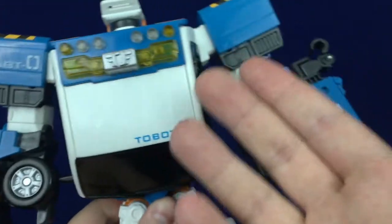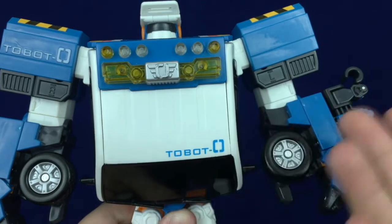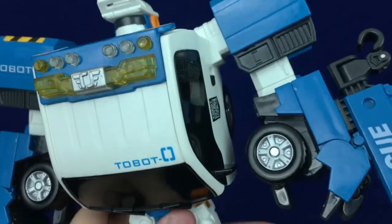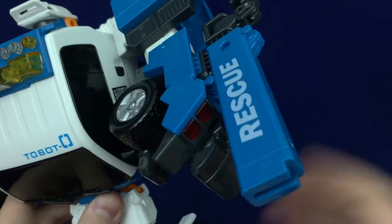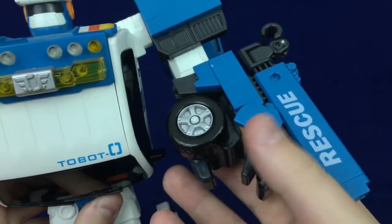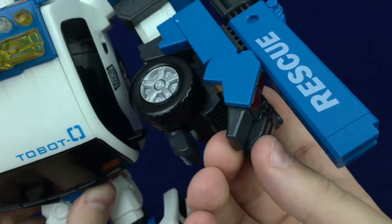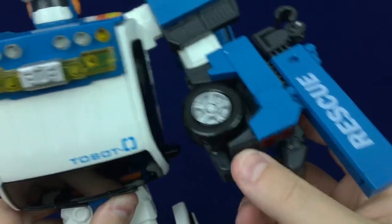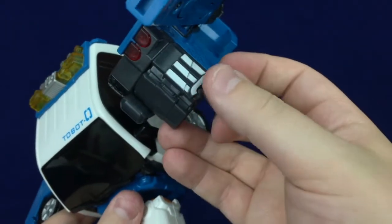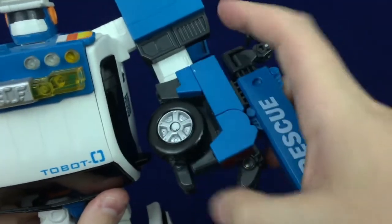You don't really notice it unless you're looking for it, but unless you're trying to teach kids right from left, I don't see why it needed to be outside-facing in robot mode. As for the hands, I think they're cool — just these big mitts. You don't get a whole lot of play in the fingers but it's still neat, giving him big chunky hands with the wheels in there. His fingers splay just well enough that you can tell there's separation, and the groupings of three fingers are actually molded pretty well. They also do a good job of hiding in truck mode.